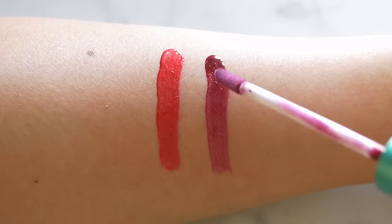Next is Buried, a berry-burgundy metallic shade. From the arm swatch it doesn't look very promising given its very watery texture, and indeed it performed pretty poorly — it applies quite patchily and lacks pigmentation. It works more like a lip topper or a lip stain rather than an opaque metallic liquid lipstick. The only brand I know that does metallic liquid lipsticks well is Dose of Colors, and this doesn't come anywhere close in pigmentation. It applies so streakily and doesn't even have the metallic sheen you'd expect. Next to French Toast, this is probably the next worst lip whip I've ever tried and I wouldn't recommend this shade to anyone.